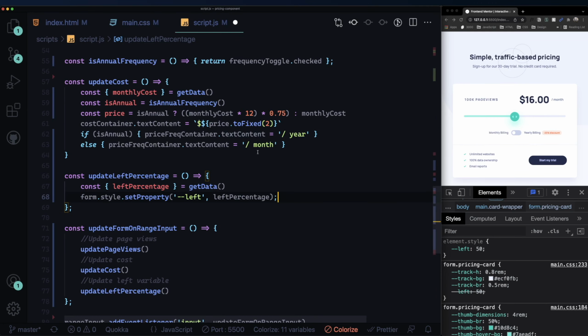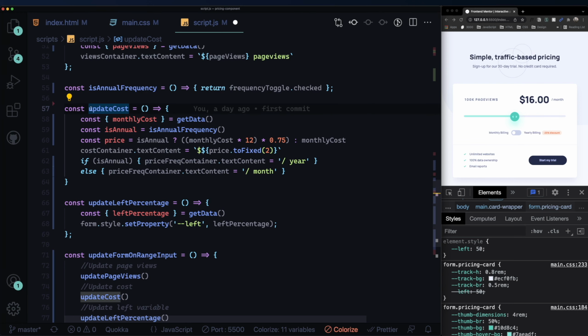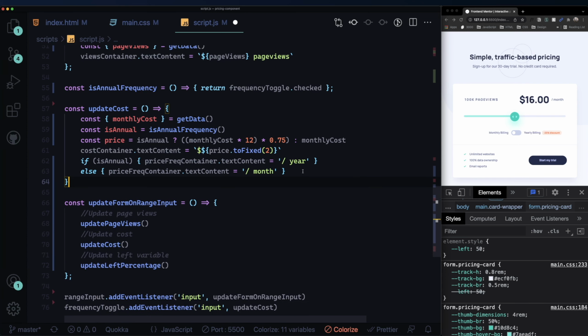Before I finish, I thought I would add one last step, because actually this function is called updateCost, and it does two things. It does update our cost, which is correct, but it also updates our price frequency container, which, whilst it's directly related to this updateCost, I was thinking we could separate that in its own function.